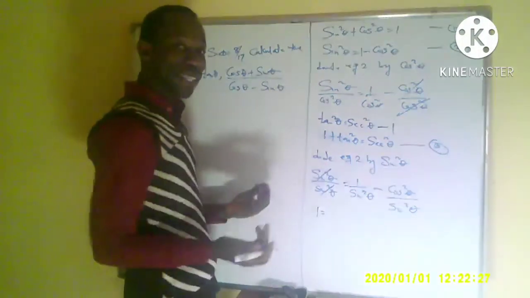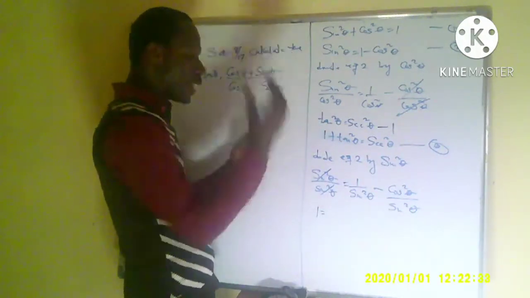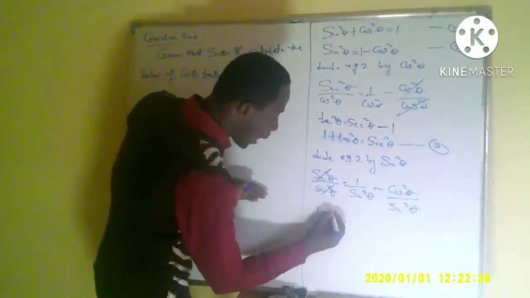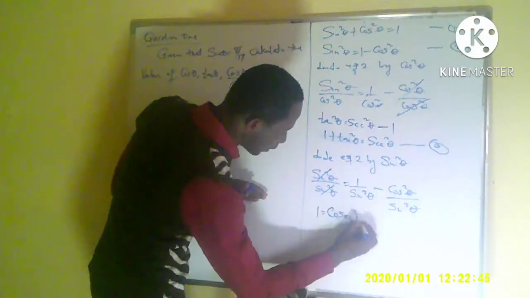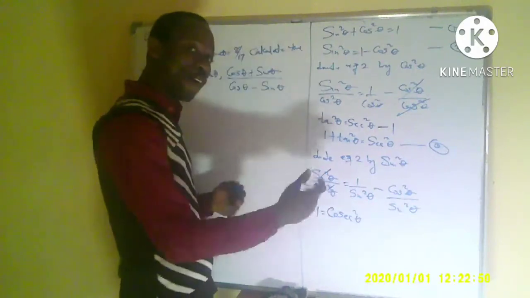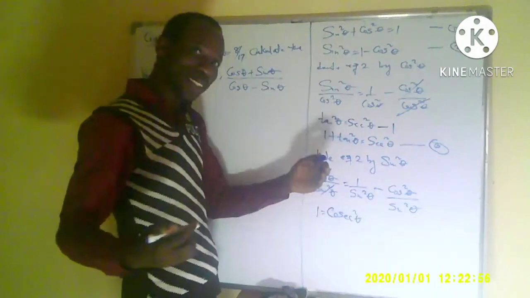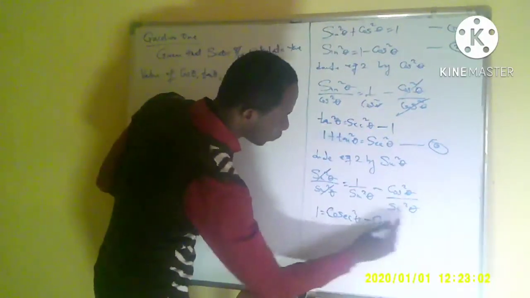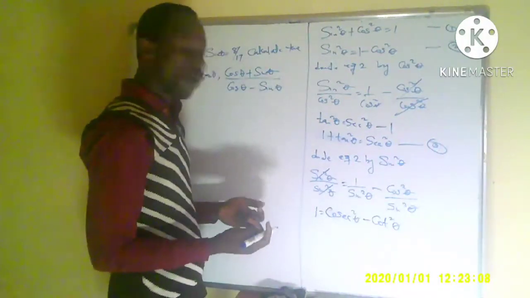Then we have 1 over sin theta. What does it give us? It gives us cosecant. If you can remember in our first video on trigonometry, 1 over sin theta gives us cosecant theta. So that is carrying a square, it becomes cosec square theta. Now, what is cos square theta over sin square theta? Remember that sin theta over cos theta gives us tan theta. So cos theta over sin theta gives us cot theta. But it's going with a square now, so it's going to become minus cot square theta.